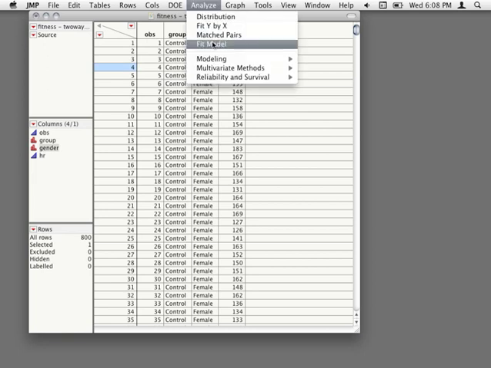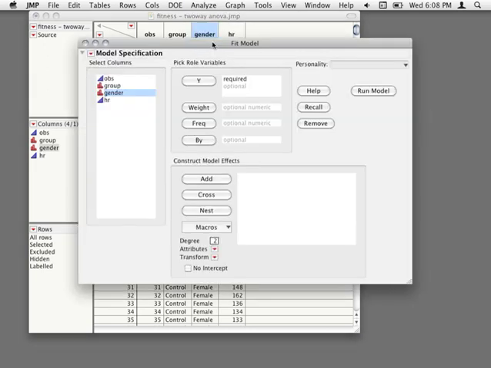Now the first thing is, let's go ahead and fit the full model. We have to do that through the Fit Model platform, because now we're looking at a two-way analysis of variance. We actually have that interaction term that we have to fit. We're not just fitting the effect of each factor separately. We're now considering them together, and also whether they interact, whether the effect of one factor depends on the level you're in of the other.